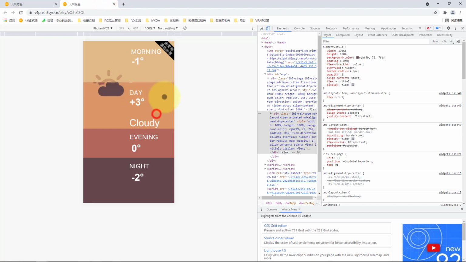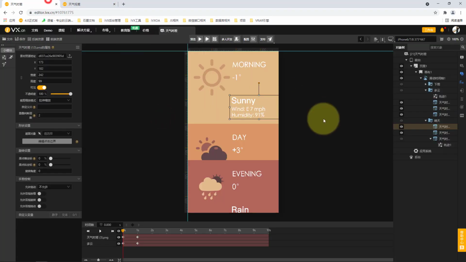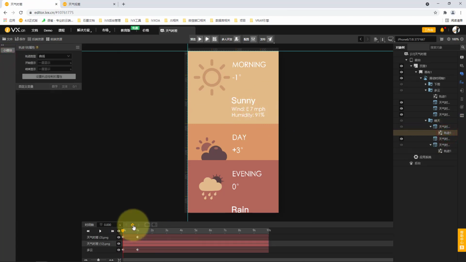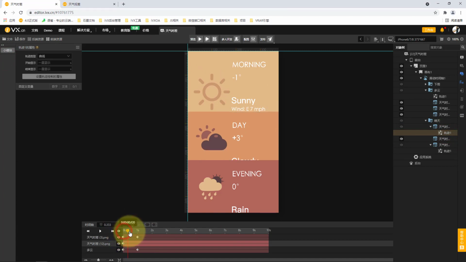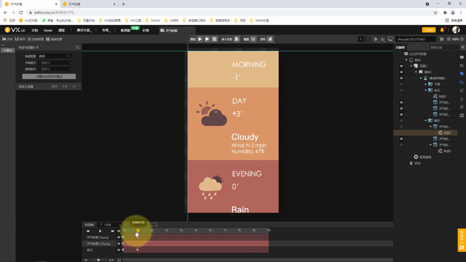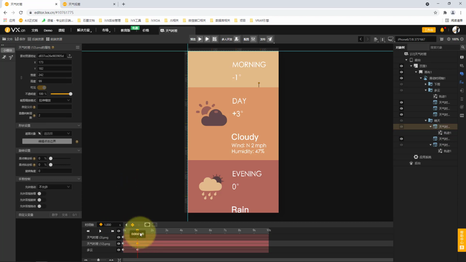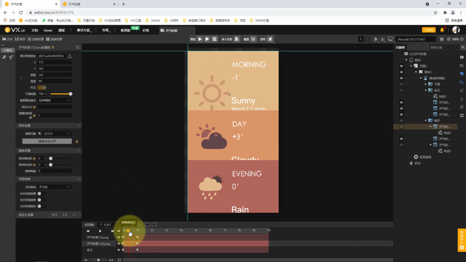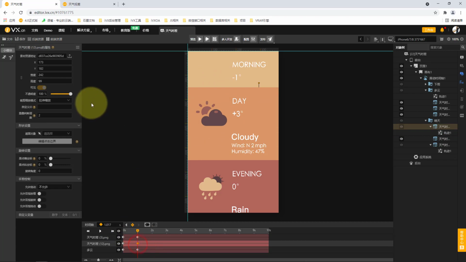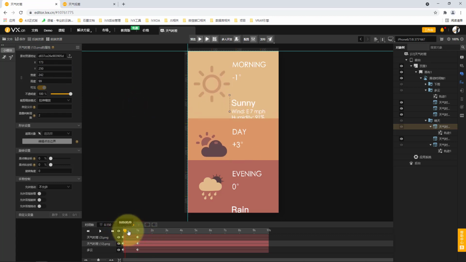Then we also type such a text. It also has an effect that the text moves from bottom to top. Therefore, we are selecting such a text, and we are adding a track for it. How does it move? First of all, the initial position is still here. Then when our sun moves downward, it also moves downward, so we also add a keyframe for it at 1 second here. What does it want to do in 1 second? It's going to move down in advance, isn't it? So let's also add a movement of our y-axis here. We can set a little more here.